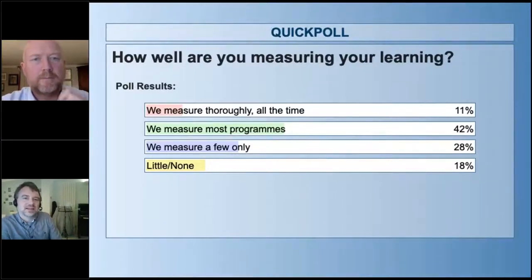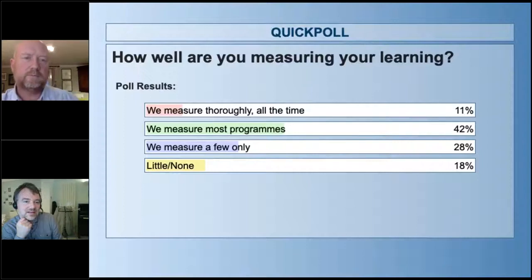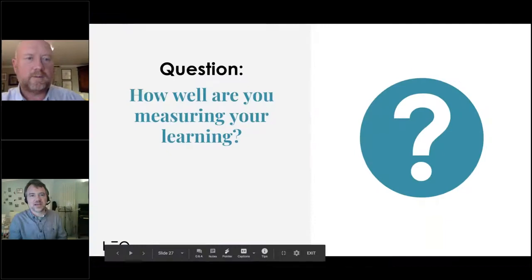Measure most programs, I think, is a fair way of looking at what's delivered, and obviously that's where most people sit, and you'll have your core measures, and most people will have set up a standard of what you expect to measure and make sure that's reported on all of their work. A few only, we know that happens, they measure when they get around to it, but there will be other things that just don't get the attention, and little to none. I can see a significant number of people in that category, and that's also true. I think there are plenty of places where the L&D function really are not given the time or resource to do it, and the value isn't seen. If the value of it isn't seen, then it probably doesn't happen. So we're going to talk about what it means to expect a return, if we can get our presentation back.